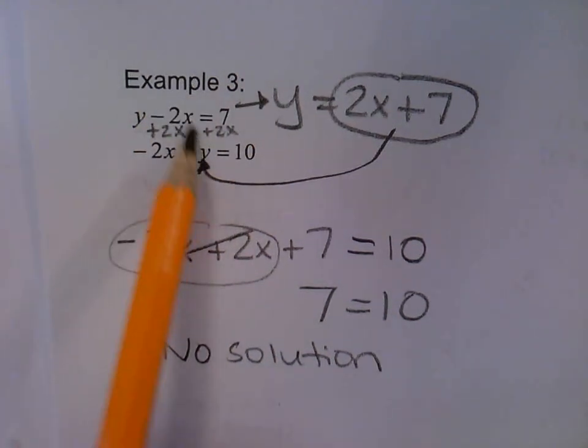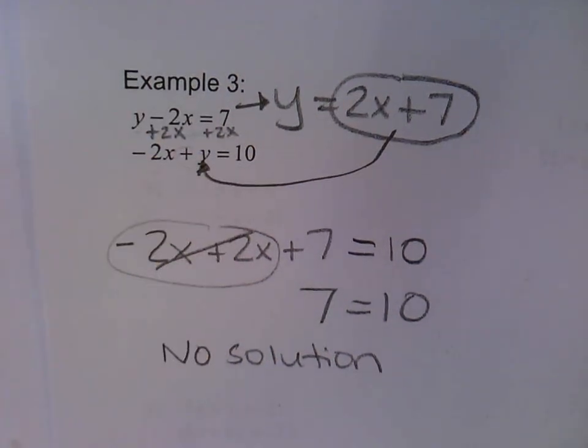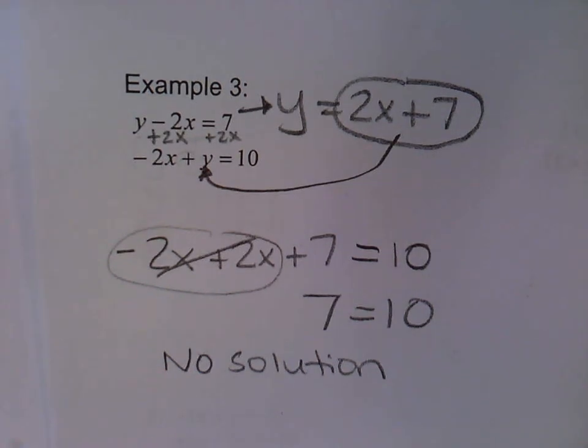And if you look back up at the top, see how they both had a slope of -2? They were just in a different order. Or sorry, they both would have a slope of +2, because when I add the 2x to the other side, same thing here, I would have gotten 2x plus 10. So they were parallel with a different y-intercept.